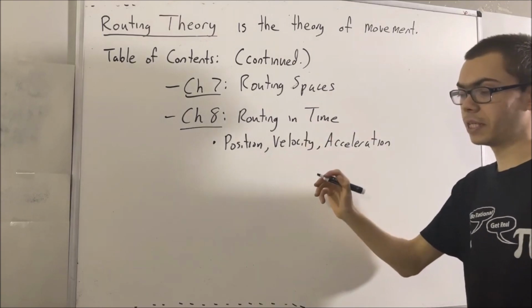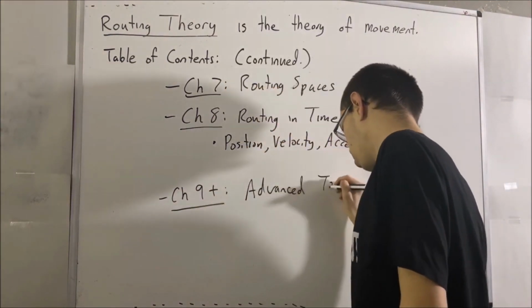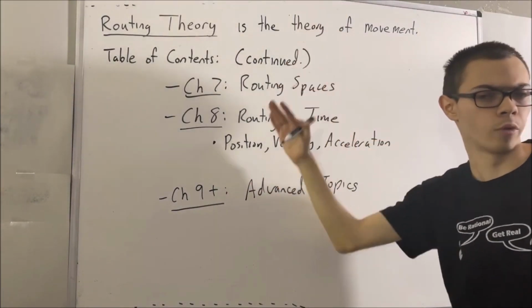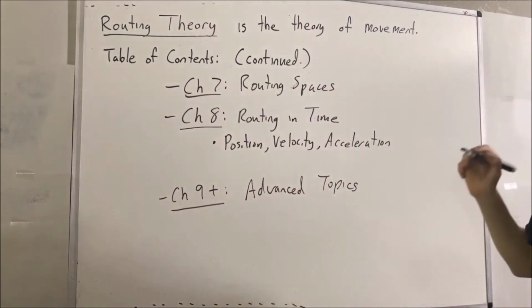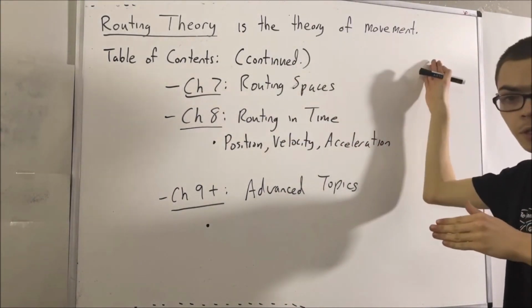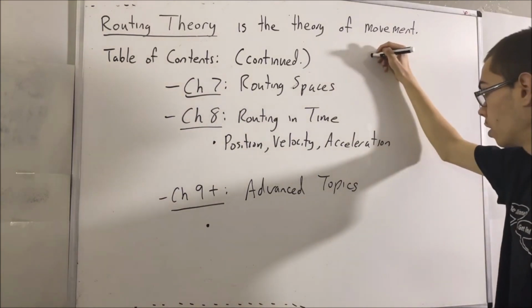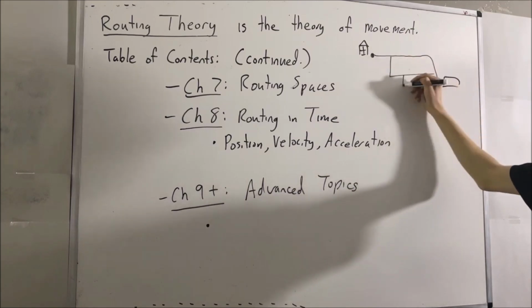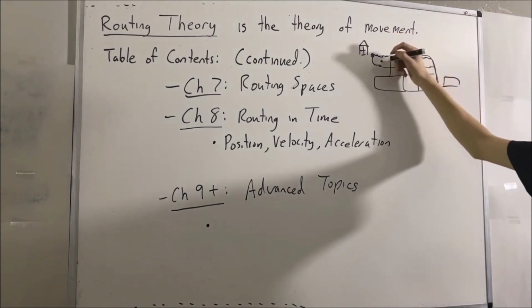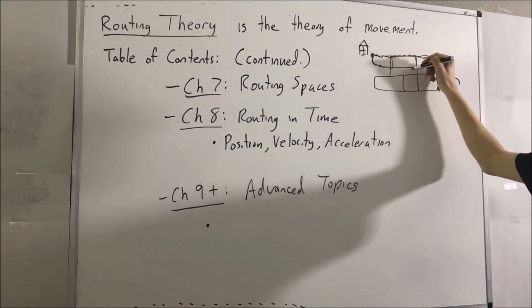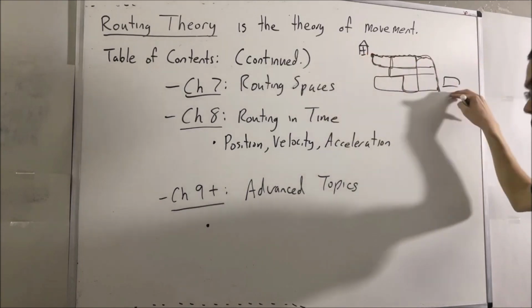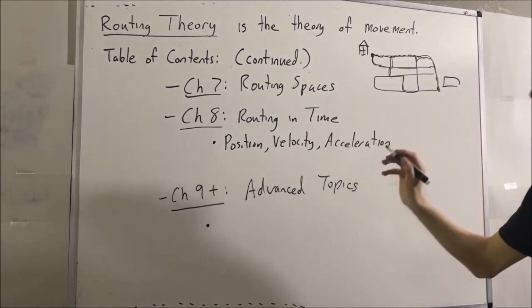Everything after chapter 8 is going to be chapter 9 plus, where we're going to look at more advanced topics, right? That is building off of what we talked about in chapters 1 through 8, and going into more detail. One example of an advanced topic could be shortest distance to travel from one place to another. For instance, suppose you're at home and you want to go to the grocery store. Clearly, there are many different ways. For instance, I could just do that, or I could do some weird convoluted path like that. There are many different ways to go from the house to the store, but what's the quickest way? An advanced topic would be shortest distance.